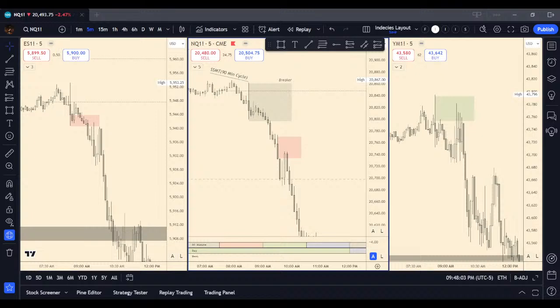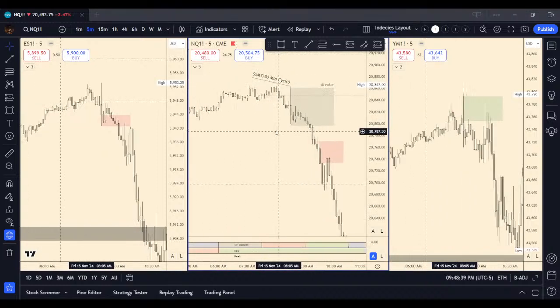Let me check real quick. Give me one sec. I'm just checking the weekly cycle to confirm. I don't know if you can see it on the stream, but there was, I believe, yes, there was. So we also had a weekly cycle sequential SMT that was intermarket. So this was definitely high probability, extremely high probability.